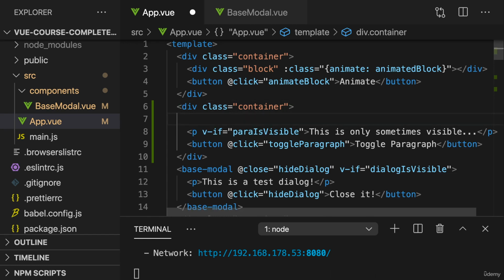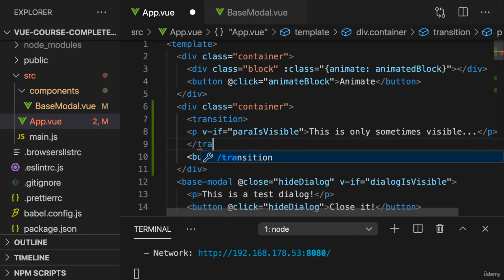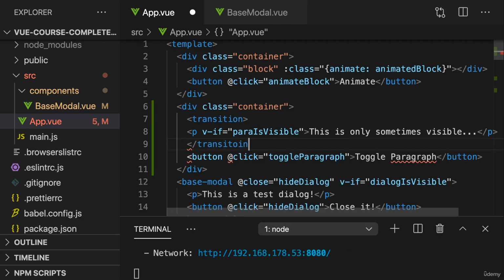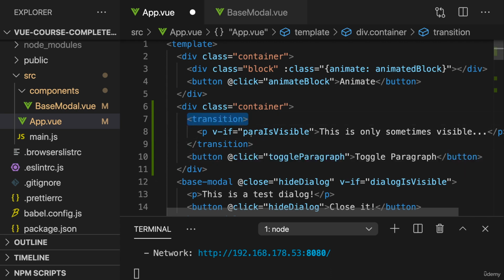Now let's animate both and let's see how Vue helps us there. There is a built-in component which you can wrap around the elements where you want to control the appearance and removal animation with Vue. And that's the transition component. You can wrap the element which should be animated with transition. And of course, you can wrap multiple elements per Vue app and per Vue component.